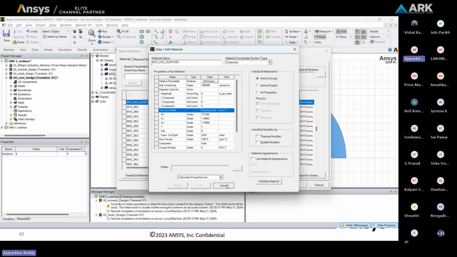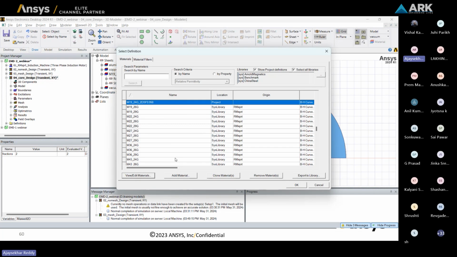The calculation of core loss in the simulation world is a bit tricky, because in the real-time world it gets affected by demagnetization, the age of the material, magnetic saturation, and the temperature of the working condition of the machine.